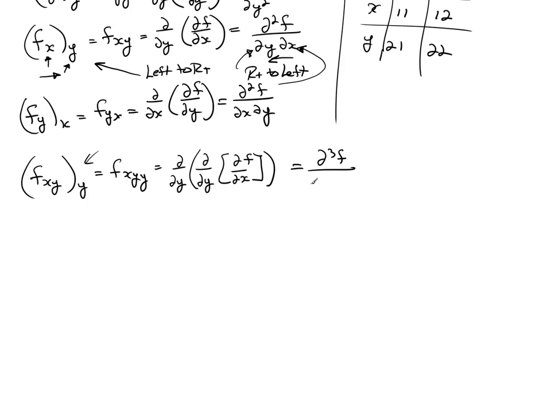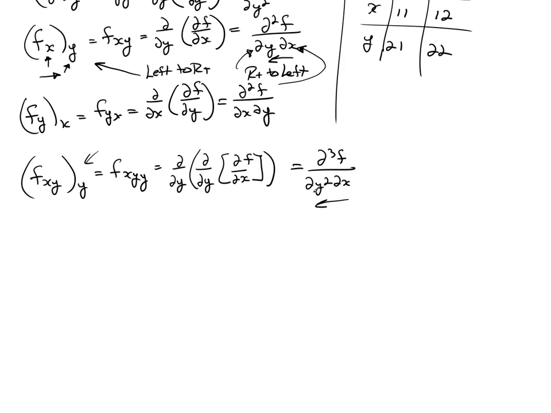And then there's 2 of the y's, so there's partial y squared and then the x. And again, here I'll be reading left to right. So I need to find the partial of x with respect to x, then find it with respect to y, then find it with respect to y again. Here I'll be reading right to left, so I need to find the partial with respect to x. Then I'm going to find it with respect to y, and again with respect to y.